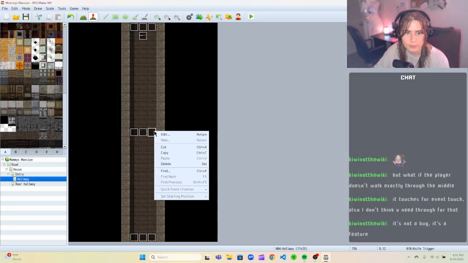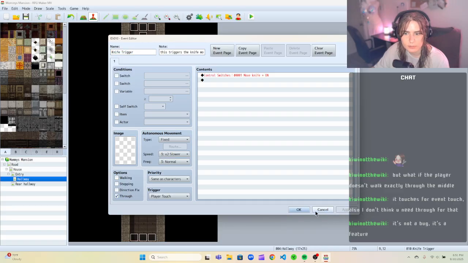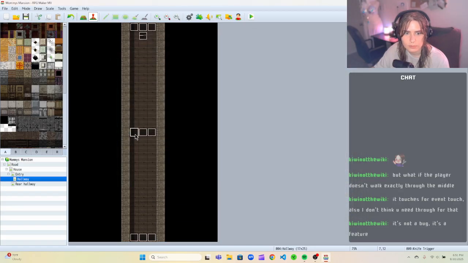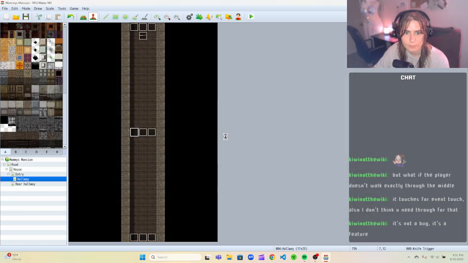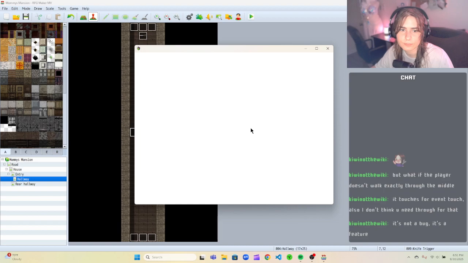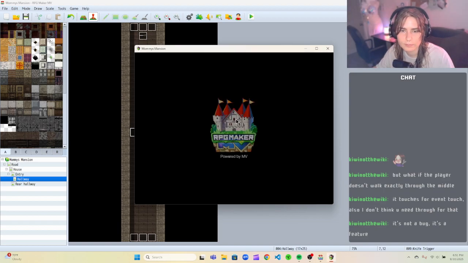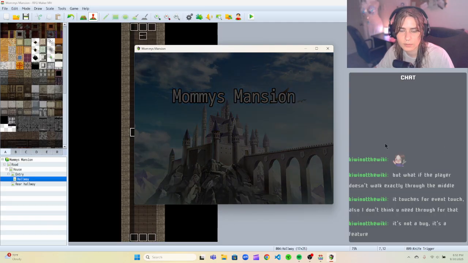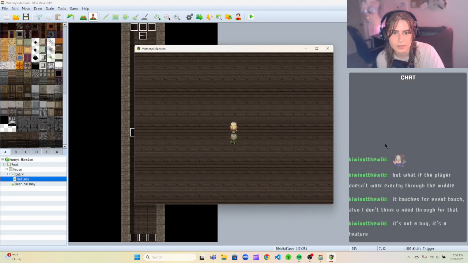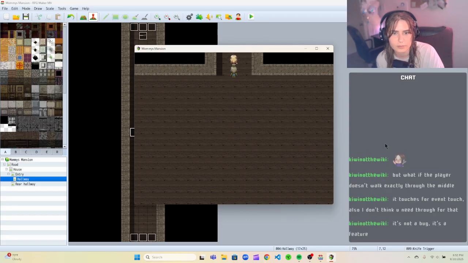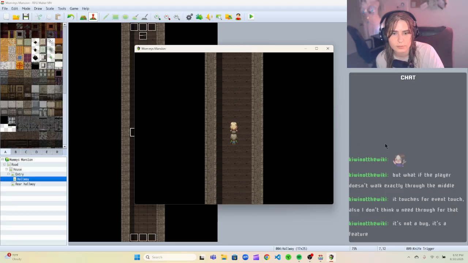I'm going to try through on 3 for this. But I feel like when I had through on last time for that, it just didn't even let me trigger the event. Because I went through it technically.